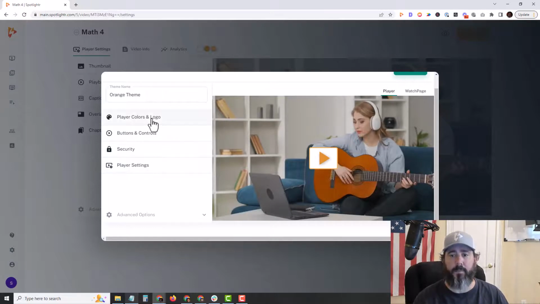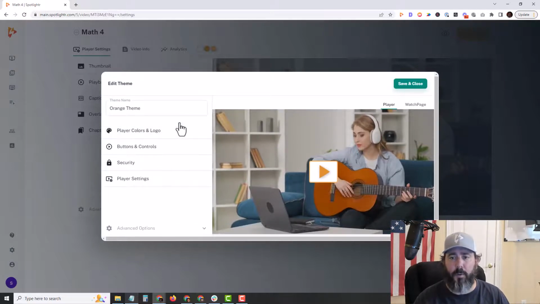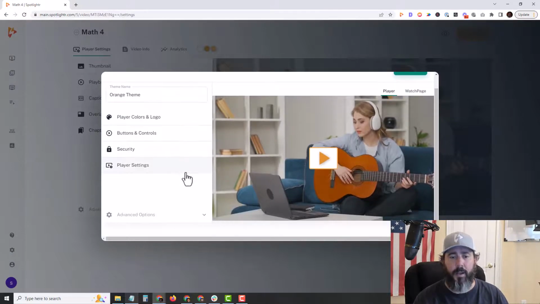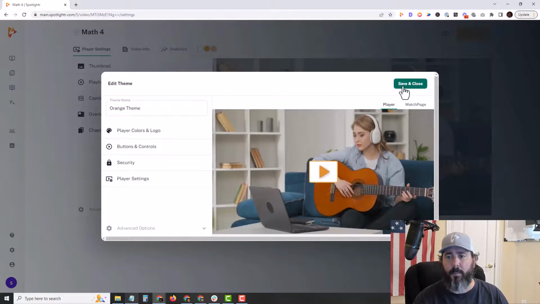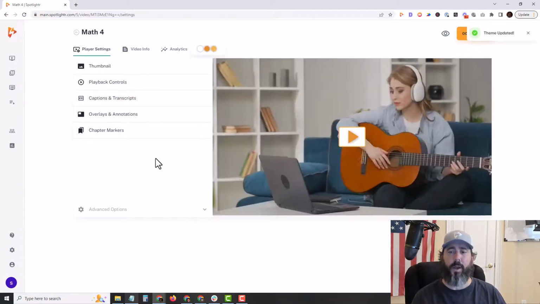Okay, so I'm not gonna show you all the theme options. I'll let you go ahead and play around with that and check out how that works. But that is how themes are going to work with projects. So once again, just to reiterate, you have your projects, you have a theme applied to a project, and then every video that's in that project will have that theme applied. So again, this should make your work much faster and easier.